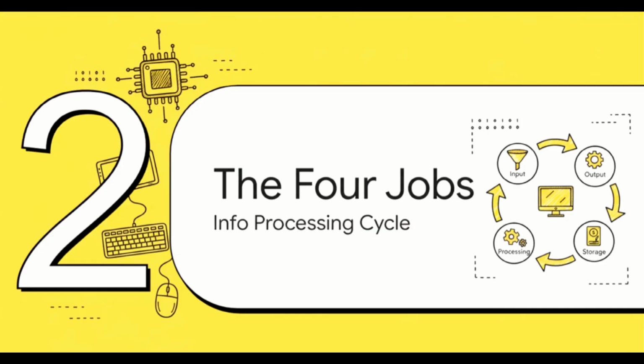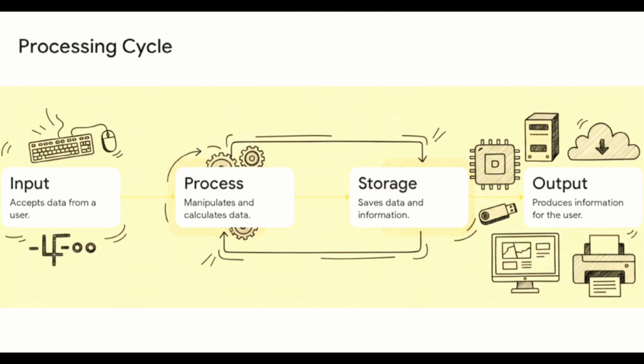Okay, so how does the machine actually pull off this transformation? Well, it turns out that every single computer, I don't care how big or small it is, accomplishes this with 4 basic jobs. This whole thing is called the information processing cycle. First up, it takes in data through an input device, like your keyboard or mouse. Second, it processes that data, doing all the heavy lifting, the calculating, the organizing. Third, it has to keep track of everything, so it uses storage. And finally, it produces the result as output on something like your screen or a printer. Input, process, storage, output. It's that simple, that powerful, and it's universal.